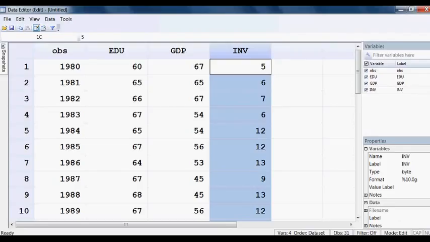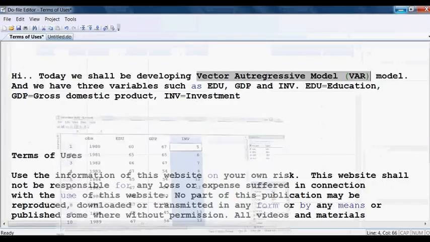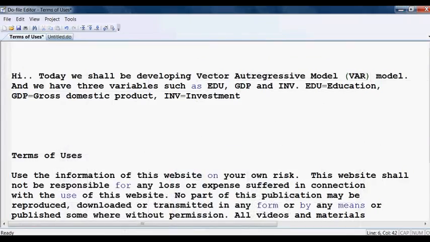And we assume that all these variables are non-stationary, but when we convert all these variables into first difference, then they become stationary.